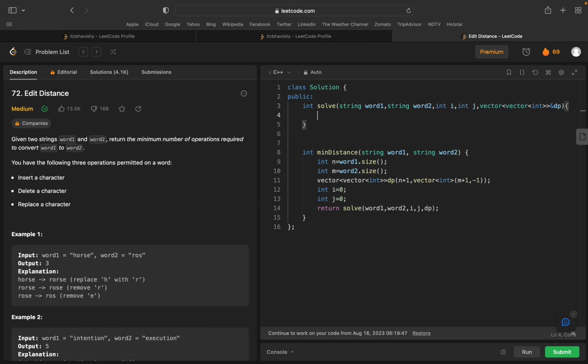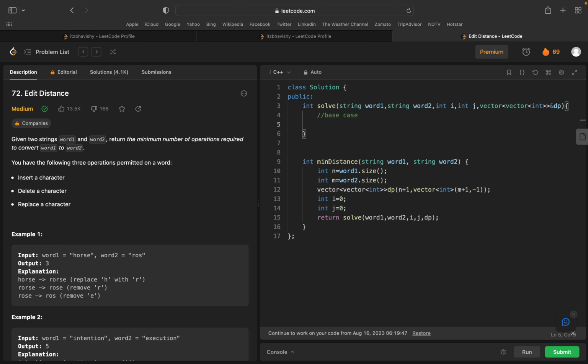Now what will be the base cases? Let's discuss the base cases. If i is greater than or equal to word1.size(), then we return word2.size() minus j.